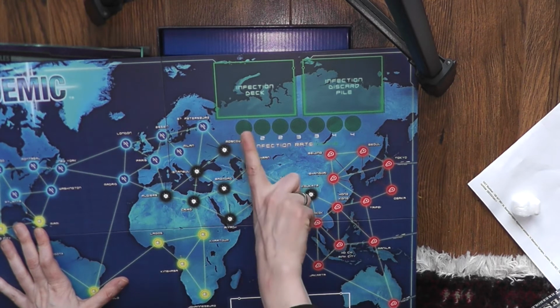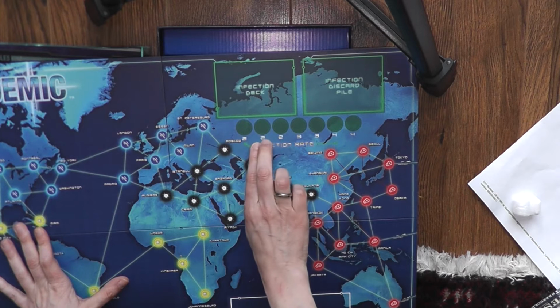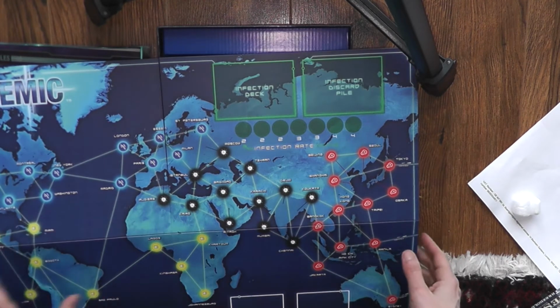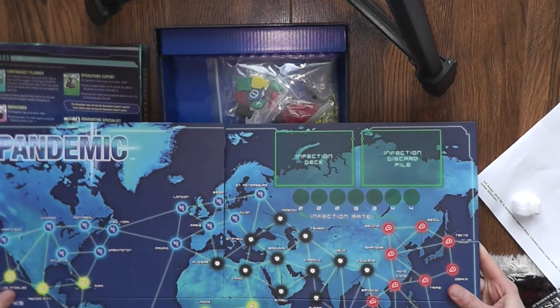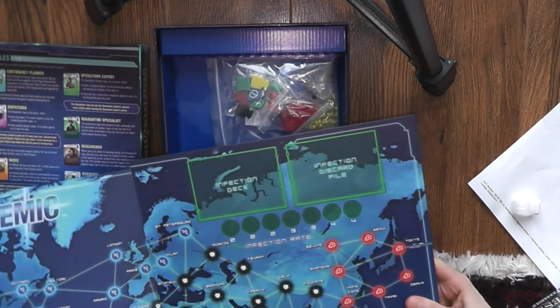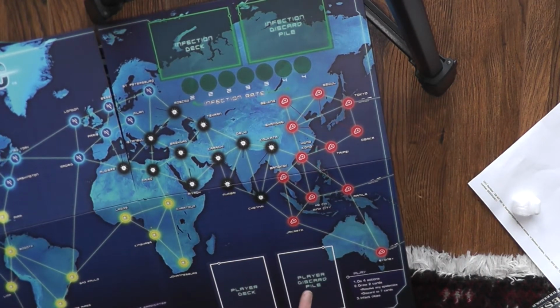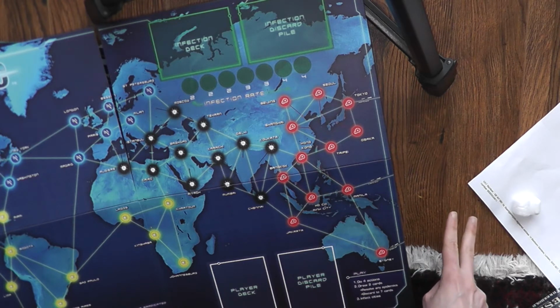So second and third epidemic will lead to 2 infections. 4th epidemic to 3, and so on and so forth. Like I said, it's a map of the world. Down here you have the player deck and the player discard. It also tells you here very briefly how a turn works. You do your 4 actions, you draw 2 cards, resolve any epidemics, discard to 7 cards, infect cities.